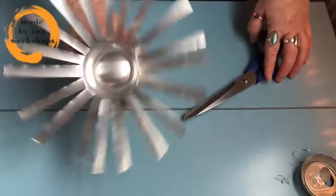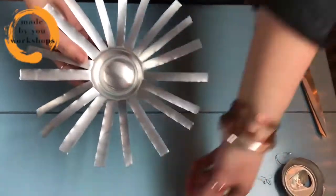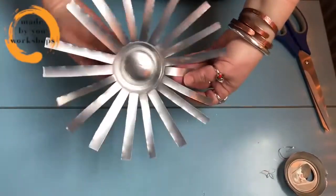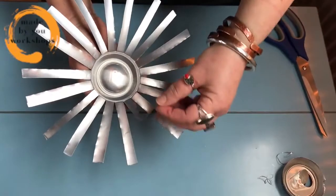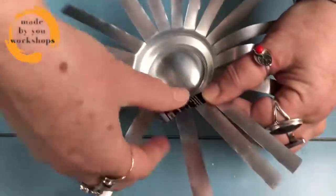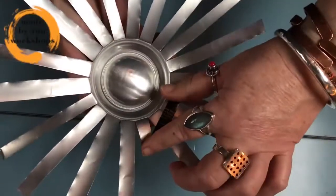That in itself is quite pretty — you could put that out your window as a nice sun decoration. But we're not going to do that. What we're going to do is start to make these sides to form the edge of the little bowl. You're going to take one of these pieces and fold it in across three of these other strands. Your first step is to put it in position, just at the base there.